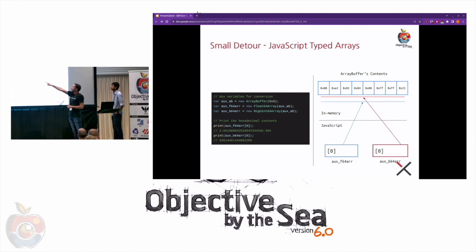We start with an array buffer of 8 bytes, and that creates binary data in the memory of JavaScriptCore that we can have views on with JavaScript. So we create 2 views, one as a float64 array and another as a BigUint64 array. With the Float64Array, I can access the same data as the BigUint64Array. Remember this, because we will use it.